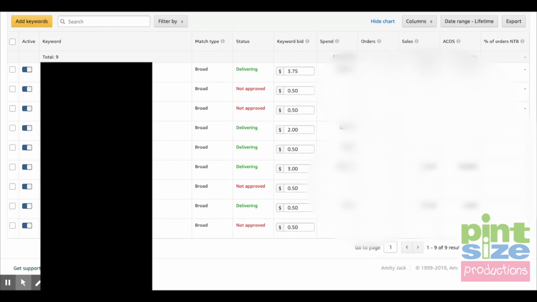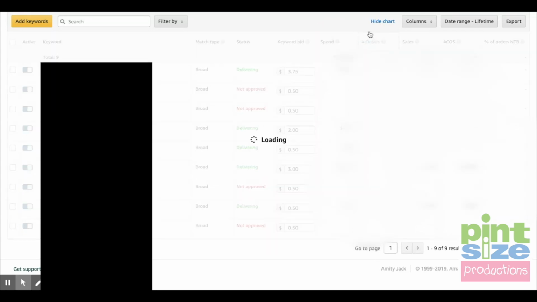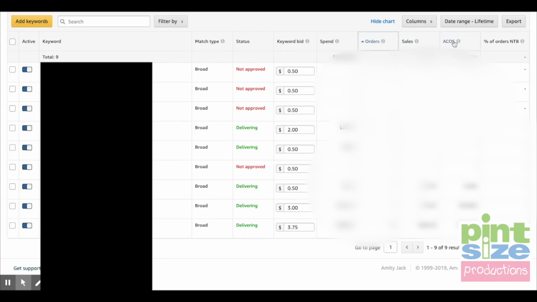and this will list out each keyword that you're targeting, and it'll give you your spend, total number of orders, total number of sales, and advertising cost of sale for each keyword. So if you have a keyword that is not performing well and has a very high advertising cost of sale, you can disable that here. If you've got one that's performing really well, you want to raise the budget on that, you can do that. So this is a great way to analyze the effectiveness of your campaigns and of your specific keywords for each campaign. That way you're making the most bang for your buck and driving more traffic at a lower cost to you.